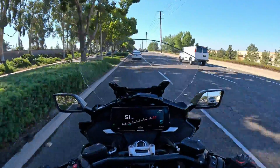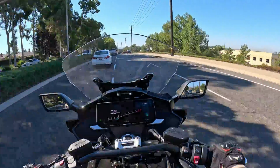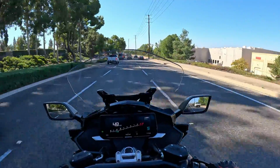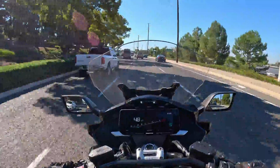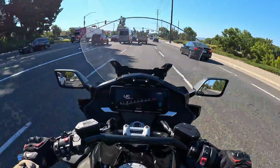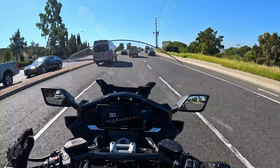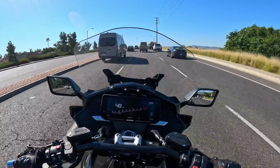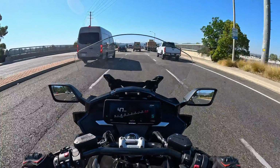I can't draw any comparisons between this and the Honda Goldwing because I haven't ridden a Honda Goldwing. I've ridden this K1600 a few times now before this, and then obviously this time that I've had this one. I'd like to ride a Goldwing, I'm planning to, but for now this is what I have to compare to, and I've got to say BMW has done an amazing job at building what I can only assume would be their no-holds-back touring motorcycle. I do expect some changes for the upcoming model.